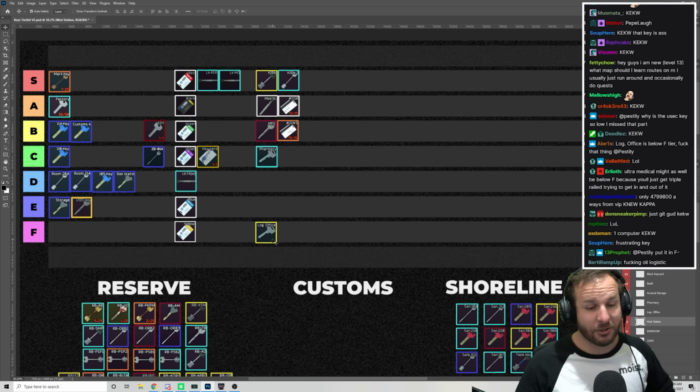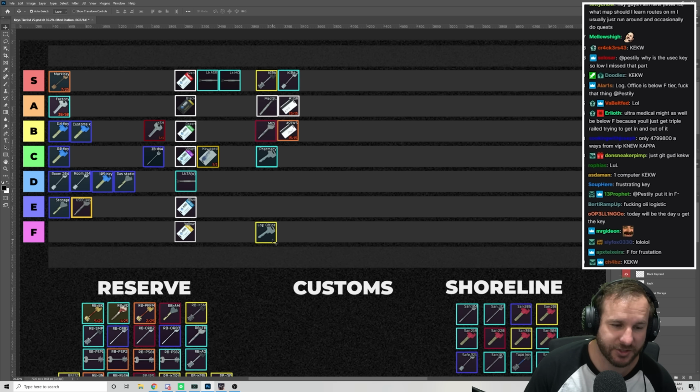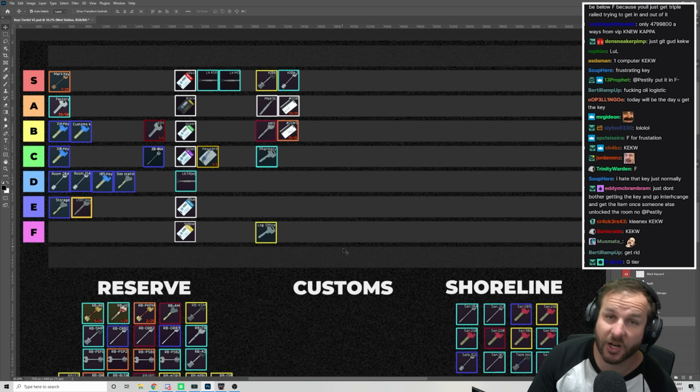But at the same time, there's nothing else in there. But it is needed for a quest, so it's an F tier because it's trash. The rest of these keys for interchange. There are some other keys.